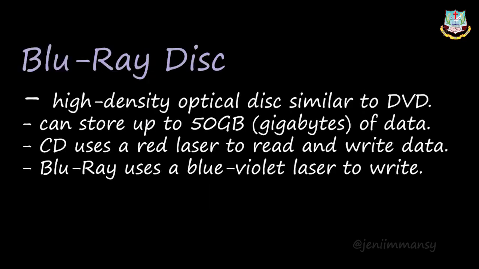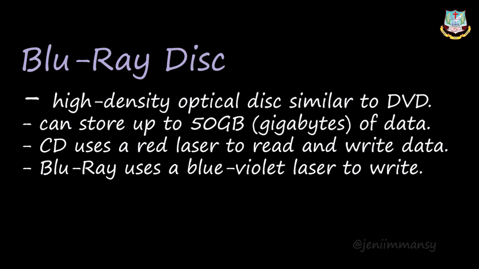Next one is the Blu-ray disc. This is a high density optical disc. When you see it, it is similar to a DVD, but this type of disc is used for games. You would have heard of PlayStation. Gamers may have used PlayStation CDs, which are high definition, so they are Blu-ray discs. Some HD movies are also saved on Blu-ray discs. A Blu-ray disc has high definition quality.